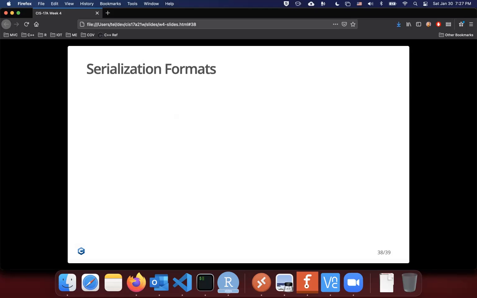So broadly speaking, there's actually two categories of serialization formats. There's textual based, then there's also binary based. Now, really the difference is the textual based is human readable. It's designed so that you can actually examine the file and make sense out of it. And the binary formats are for machines, they are machine oriented and not meant for humans to read. So you can't really look at the file and make much sense out of that data.